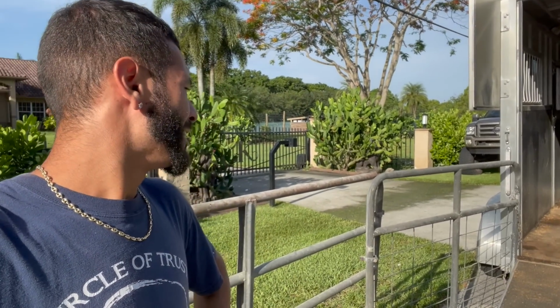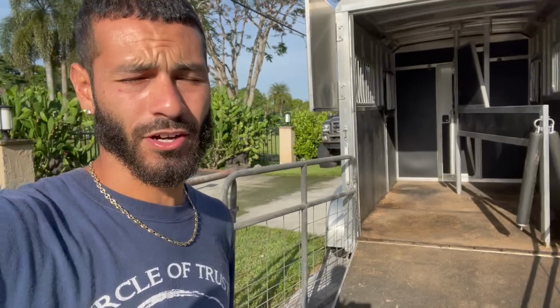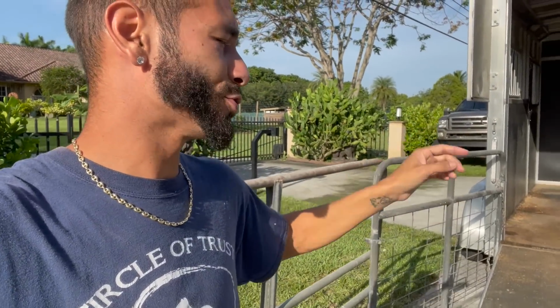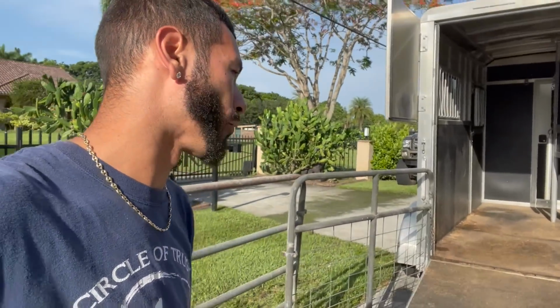So today's obstacle and game plan, and I don't even know what else, is that I don't have a livestock trailer. I really, really need to go out and get one. If anybody here on YouTube has one that they're not using, hit me up. Other than that, we were able to find ourselves a horse trailer, and a horse trailer with cows is going to be kind of hard because the cows have never been loaded up in a trailer before. So I'm not expecting these people to have a corral whatsoever. They're just pet cows.